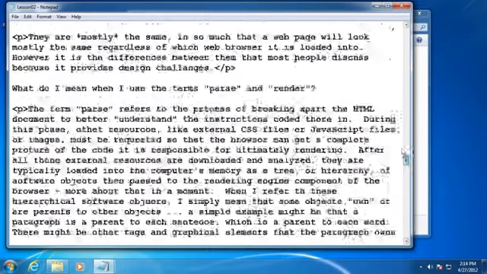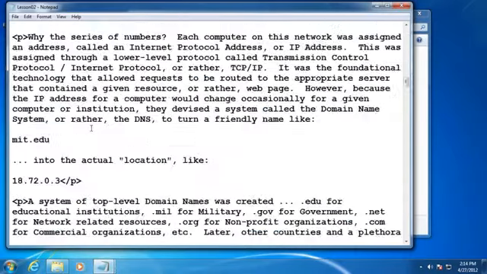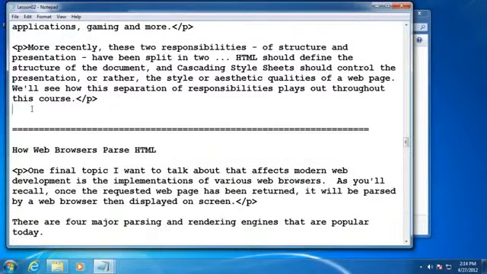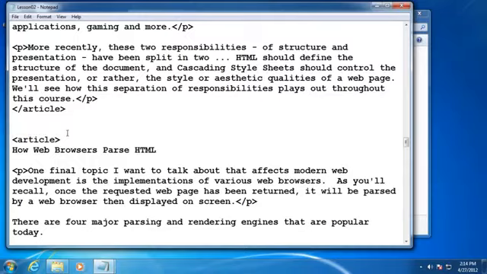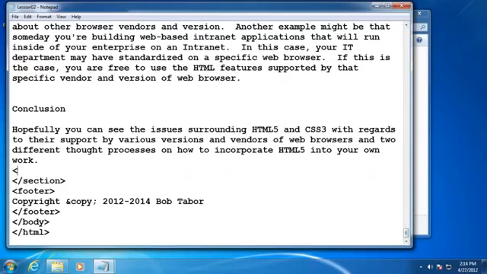I'm going to go back up to the top. Now that I've created the sections, I know that there are 2 major portions of this section. There are 2 articles, all right? So I'm going to open up an article, and then I'm going to look for that line that I drew in this document to delineate the 2 articles. There we go. So here I'm going to end this article, and I'm going to begin a new article. And I'm going to delete this big line. Don't need that anymore. I'm going to go to the very end of the document, and right here before the end of the section, I'm going to type in /article so I can completely enclose it.